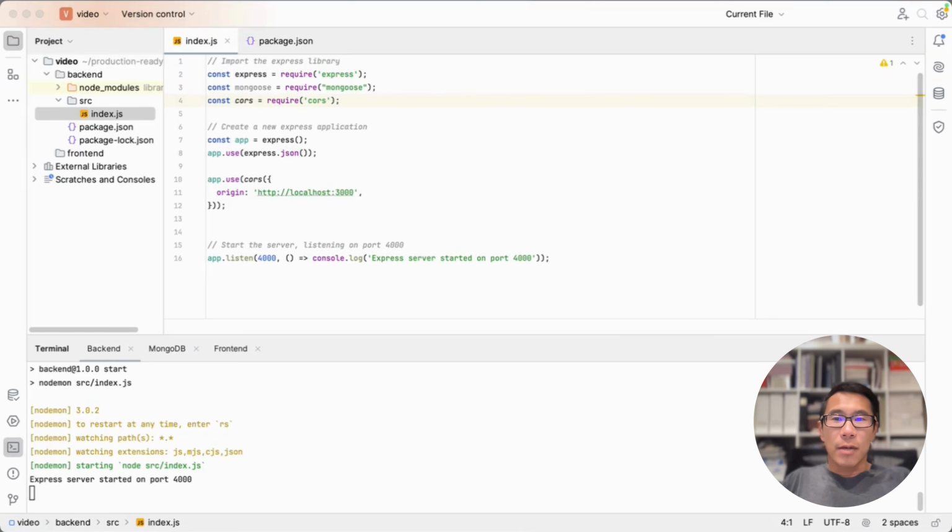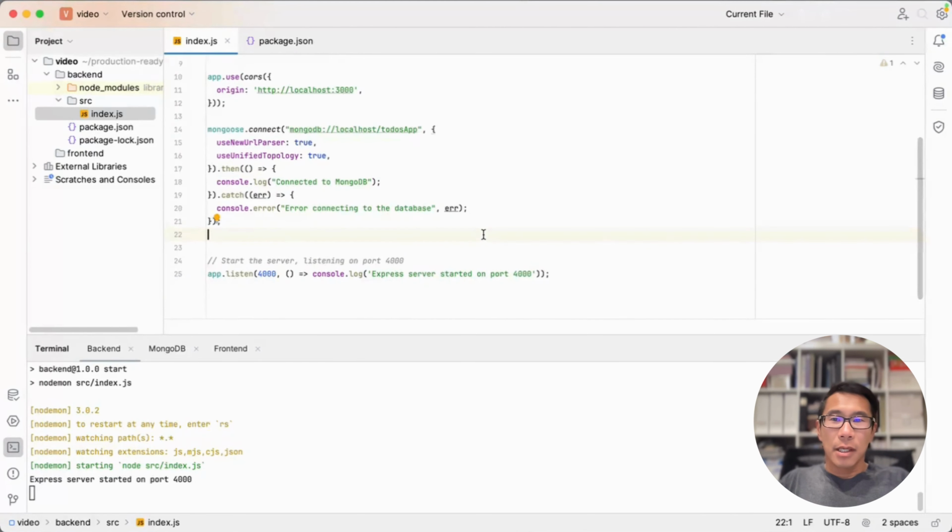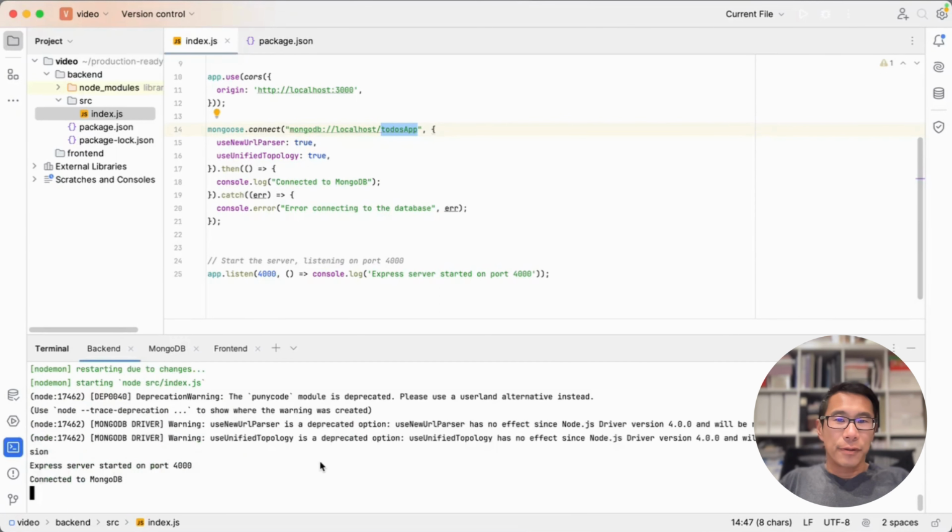Before the server starts up, we want to initialize the connection to MongoDB. Here we have configured it to talk to a Mongo database called todo-app that's running on localhost. Let's restart the server. As you can see, it's able to talk to a Mongo database.